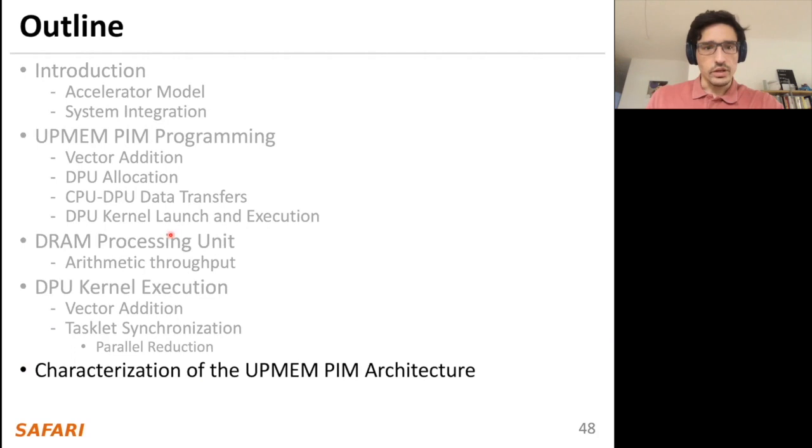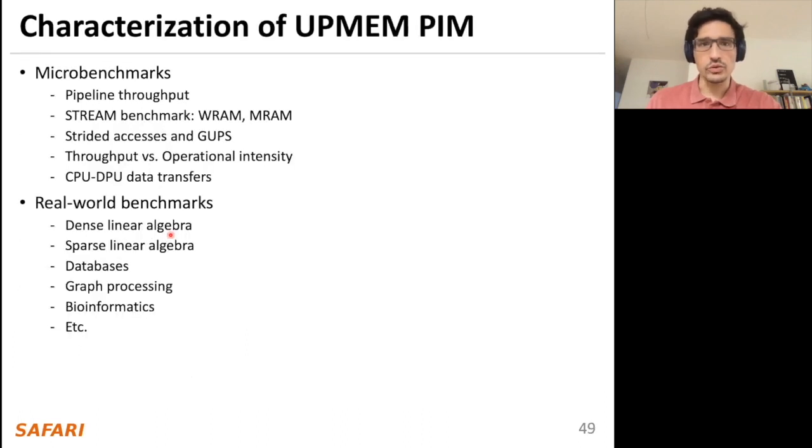Okay, and that was the second example, the parallel reduction, in order to illustrate a little bit how to coordinate different tasklets running on the same DPU. This is just one of the things that we are doing in our characterization study of the DPU of the UPMEM PIM architecture.